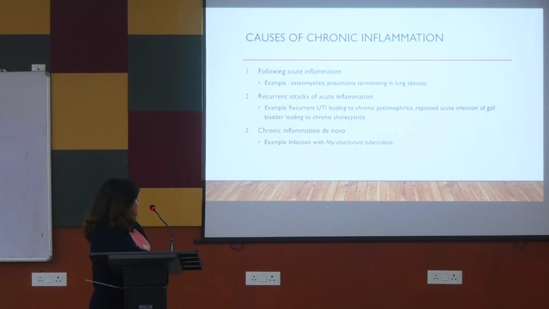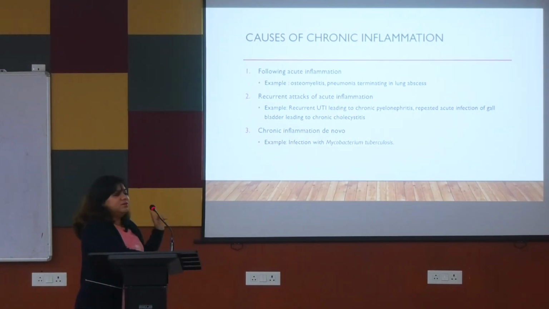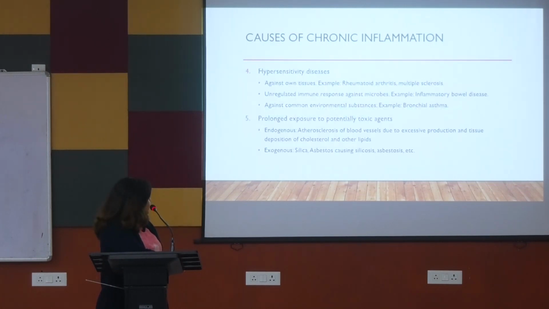And this is the most important, chronic inflammation de novo. Now, the moment this organism attacks, the body is not able to contain it. The body is not able to eradicate it. The body tries, but is unable. The body instinctively knows that no, I cannot eradicate this organism. This is something new for me. So this organism is chronic inflammatory from the beginning. From the beginning, it forms chronic inflammation without, per se, any acute phase. So that is the prototypical example: tuberculosis, this is very important. You will also have separate classes, maybe 2 or 3, on tuberculosis later.